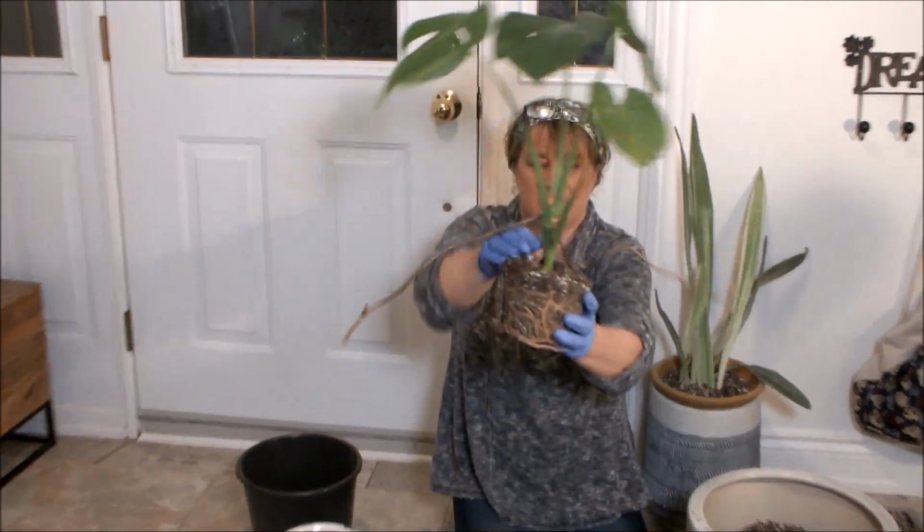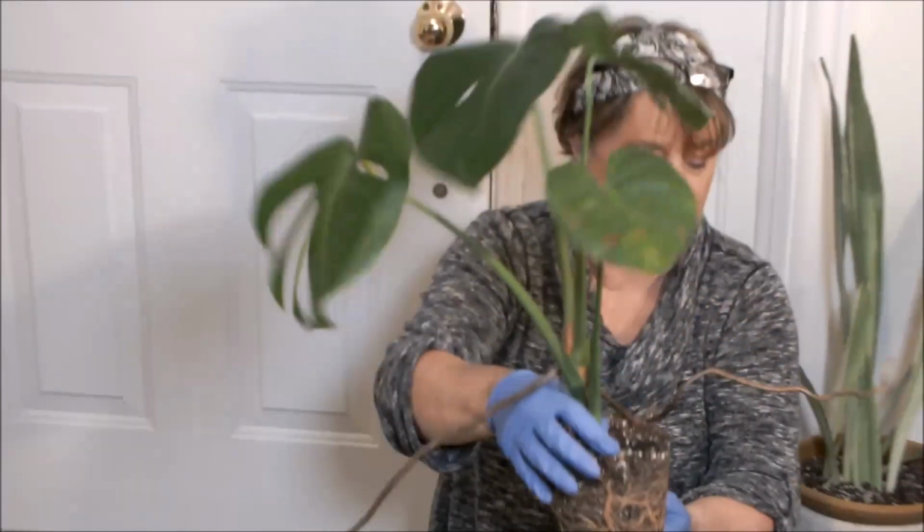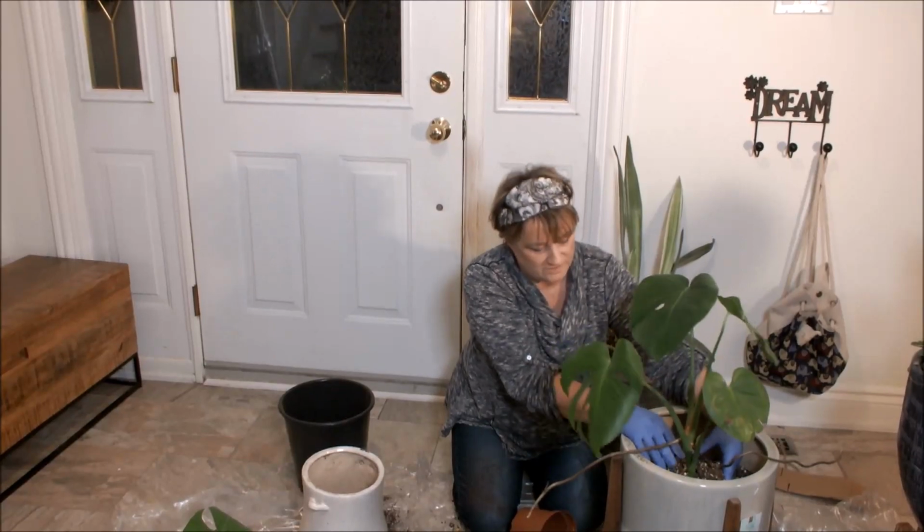Now look at the beautiful roots on that, and look at the beautiful aerial roots. They are my favourite. I love them. So this is going to take pride of place here in the front of the pot.